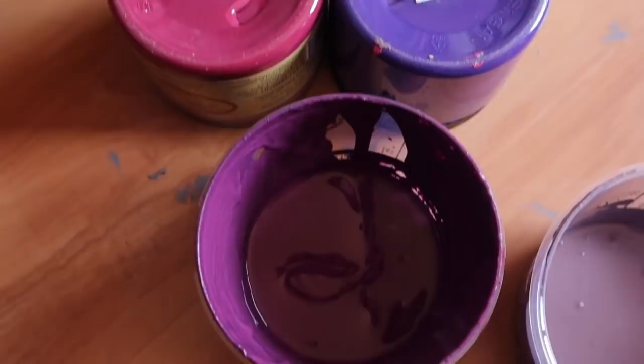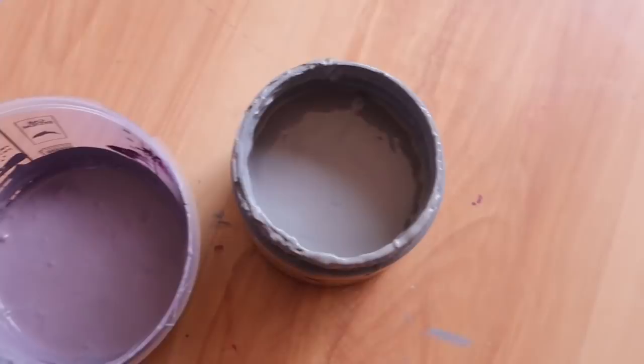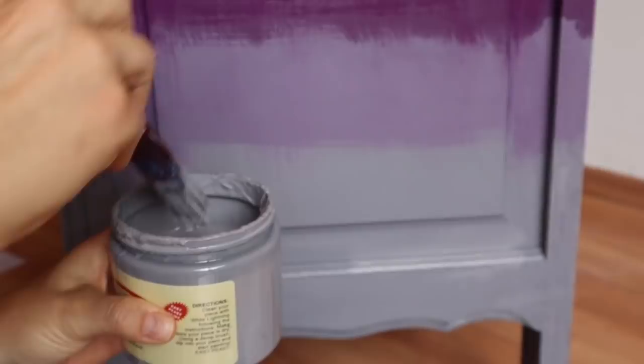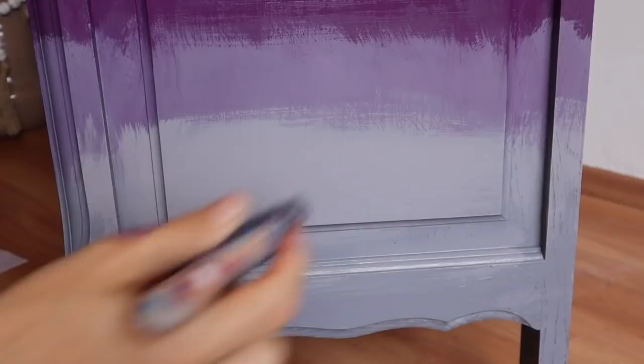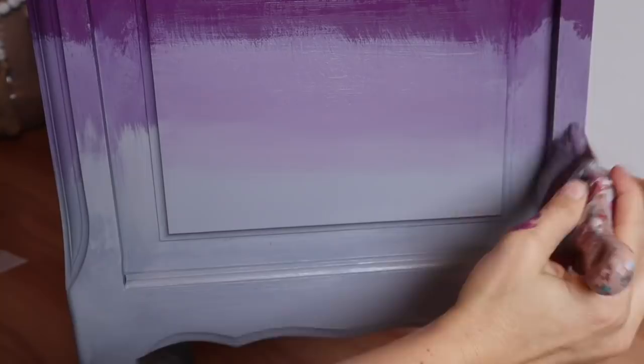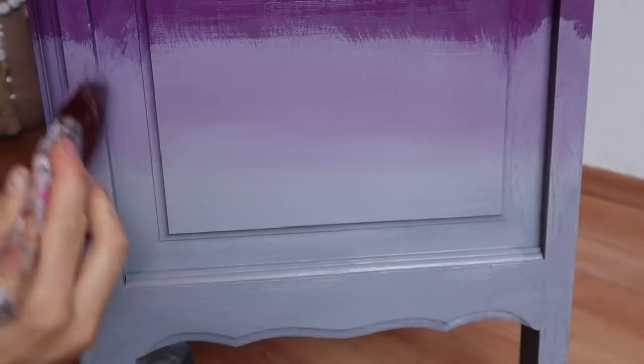So now we have five colors from three jars of paint. For blending you're going to need a brush for each color, a mister bottle, a clean dry rag, and a clean dry neutral brush to help smooth everything out. The first thing I do is mist the area, then take Mason Dixon Gray and put it right up against that transition line so we have moisture in the paint — that is the key. You don't want too much moisture because then your paint will drip, but you want just enough that those paints work together.